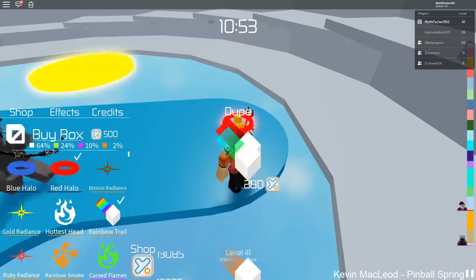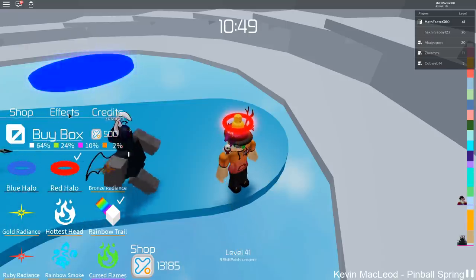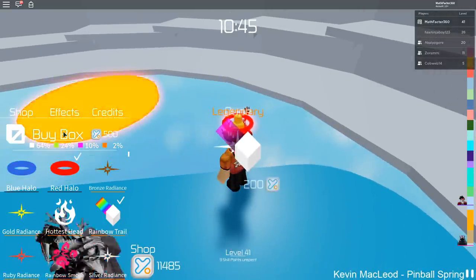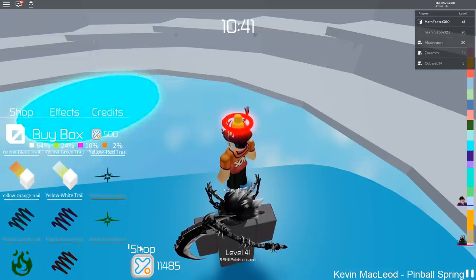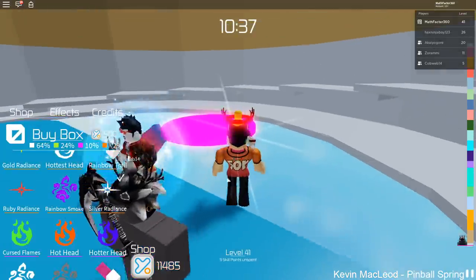Oh no, I'm only at 13,000 coins. Oh my god, it was another duplicate. This is ridiculous. Am I gonna get nothing new out of all of these? I got a legendary duplicate. Wait, was that a new one? Let's go, at least we got one new legendary. So now we only have 5 left. We got the silver radiance. Okay, that's kind of cool.